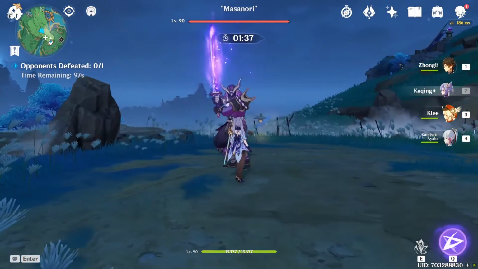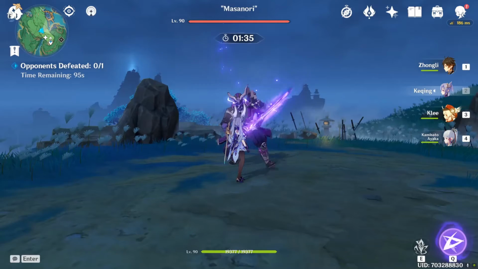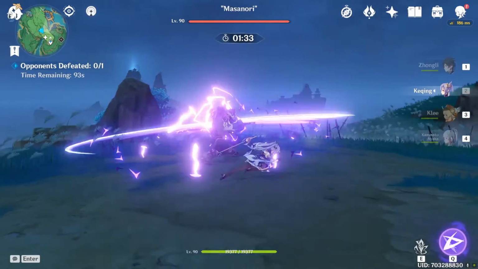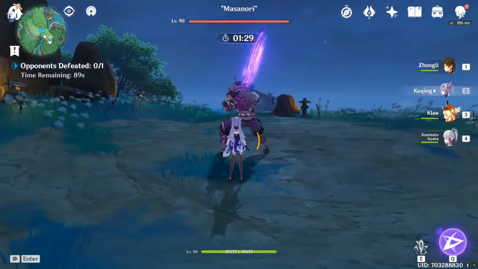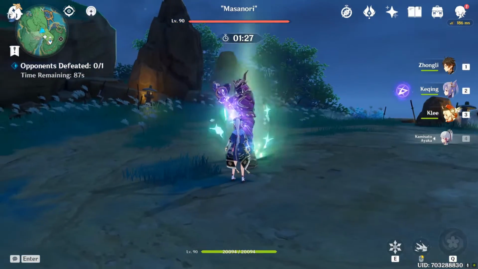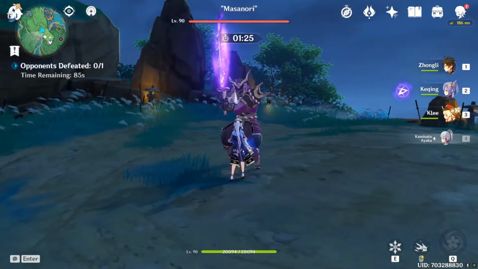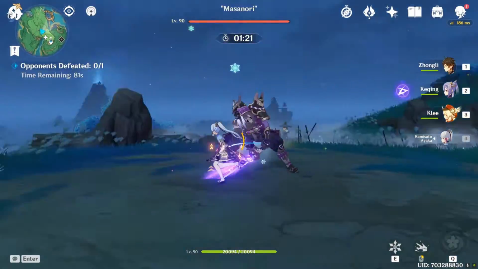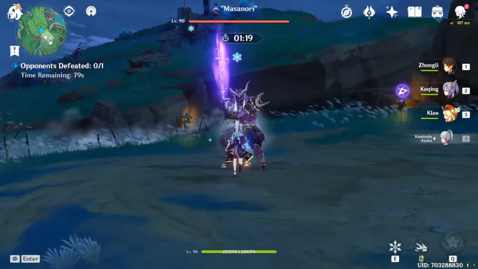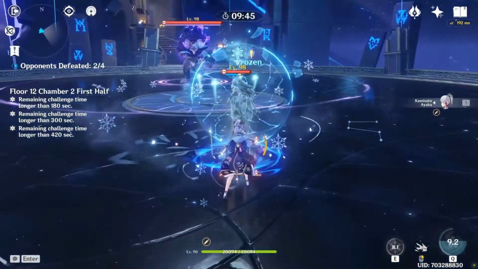I did speak about the double dash earlier, and you'll see an example here of double dashing 1 twice. There we go. Pretty easy to do so, and we can also now do the same with Ayaka. Once this clip ends, I'll go to one of me doing this in the Spiral Abyss, and then you'll also see how you can do this in a bit more of a practical example.